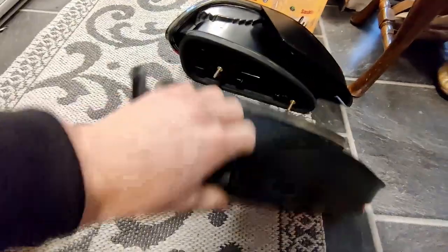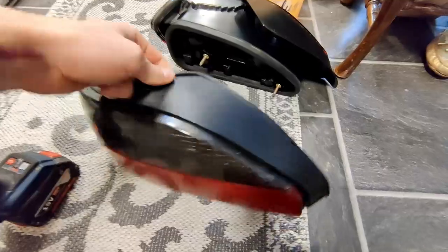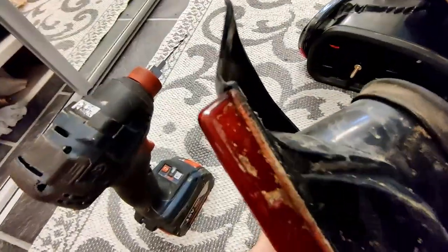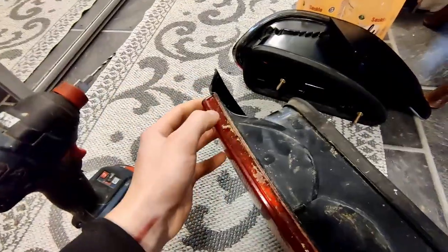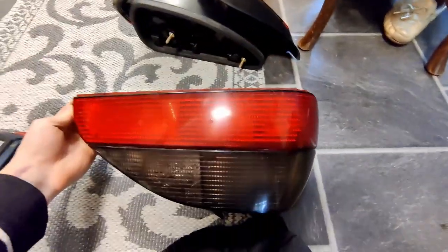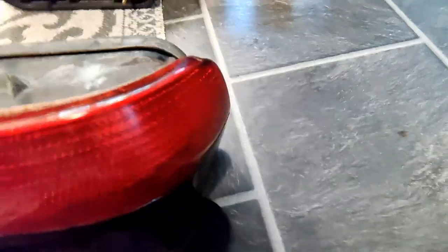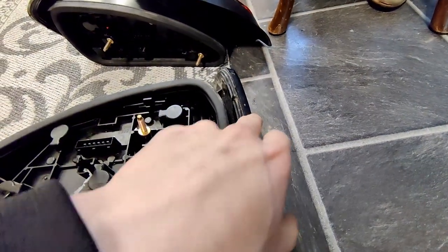Now these headlights are all cleaned up, reassembled, and now I need to drill some holes right about here. Probably where the lowest point is. As you guys can see, there's a ton of water. Or maybe I could just drill here and here.